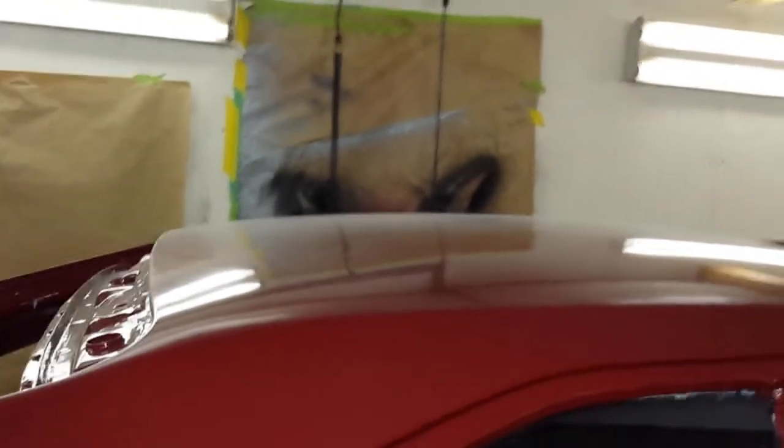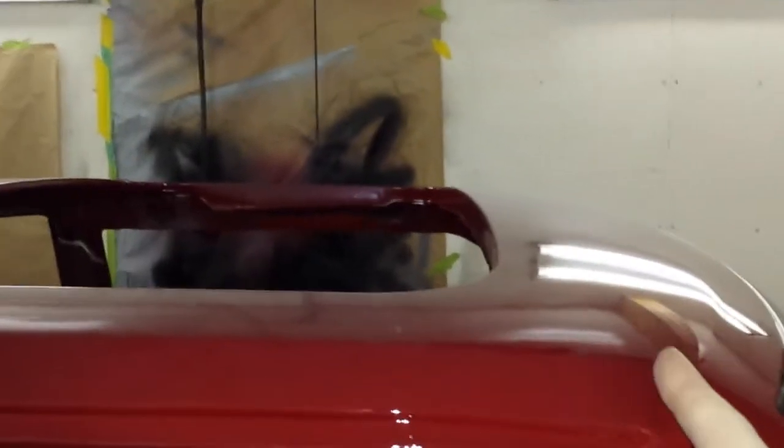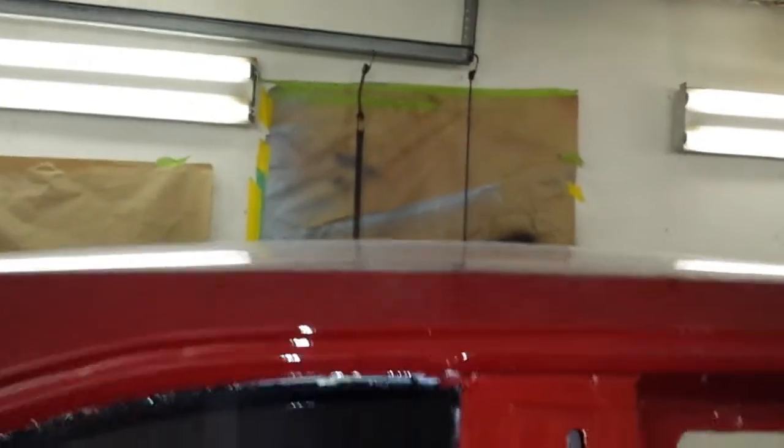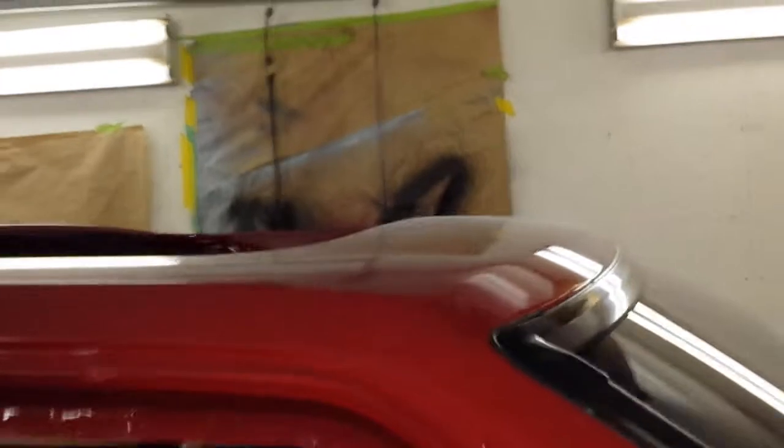And I could not be happier with how the bodywork turned out on this. We actually cut the roof about there to there, panel all the way, and it was taken right off the other car's roof. The whole thing was welded in, and then left me a shit ton of bodywork to do to get it right. But I didn't think we would get it perfect, but we did. It is literally flawless. You cannot tell that this roof has been taken from another car.